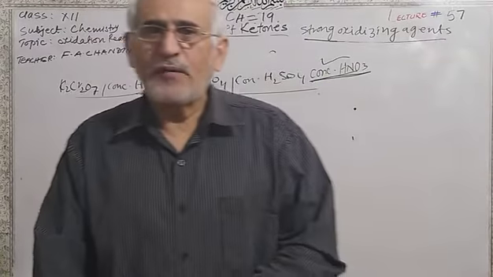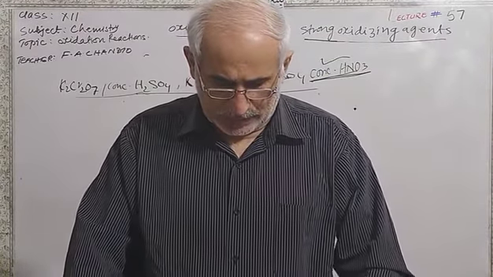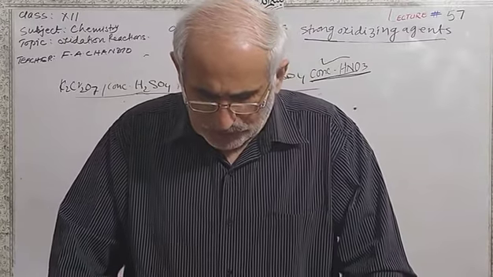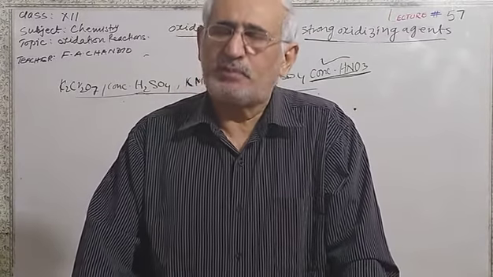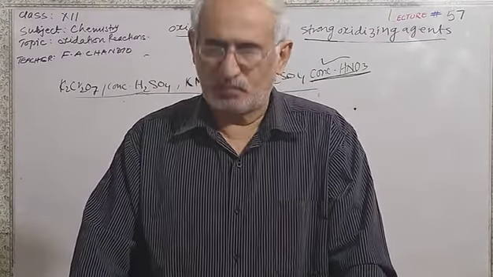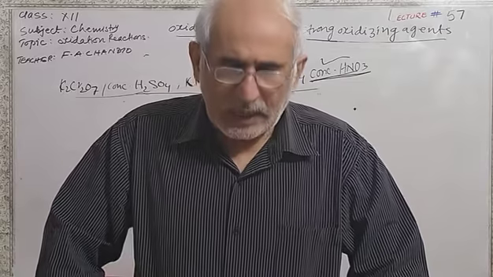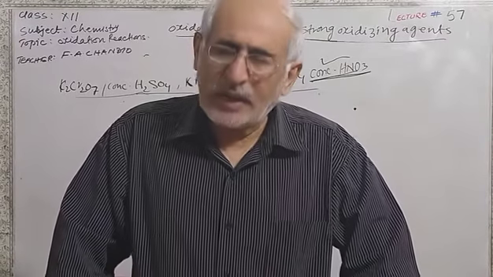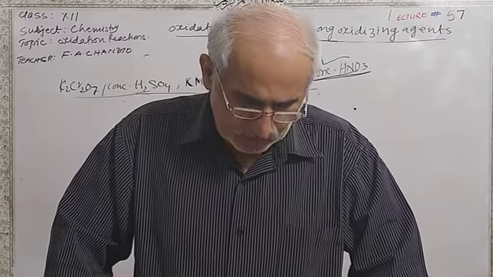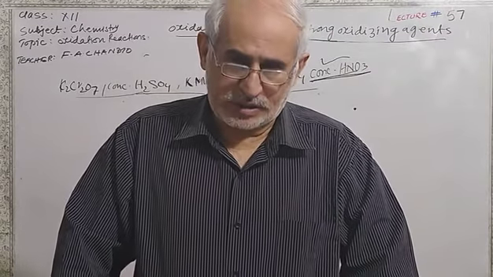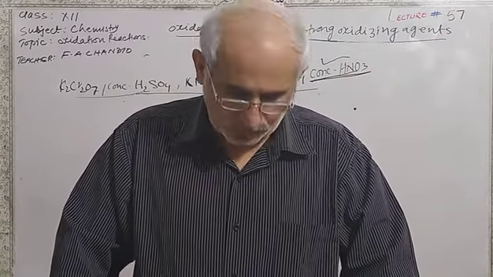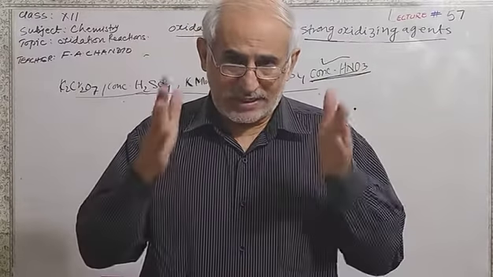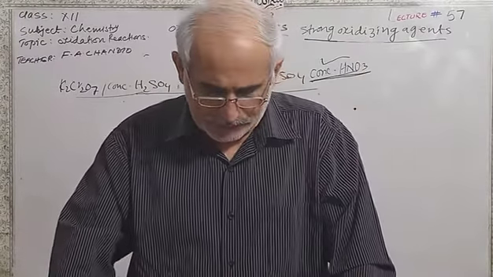Now here the important thing you have to understand: the carbon atom joined to the smaller number of hydrogen atoms, in the ketone, maybe similar ketones, maybe dissimilar ketones, is oxidized first. This is one thing. This is when the ketone is unsymmetrical. When the ketone is symmetrical, both sides have the same number of carbon atoms.